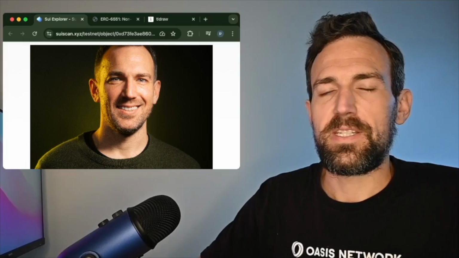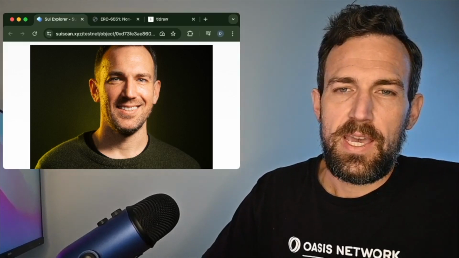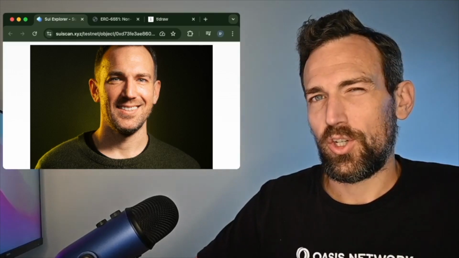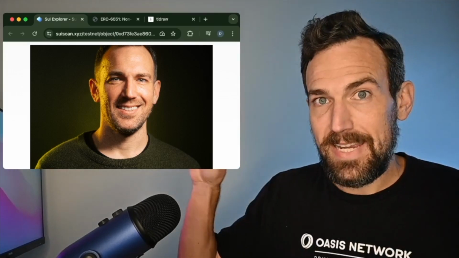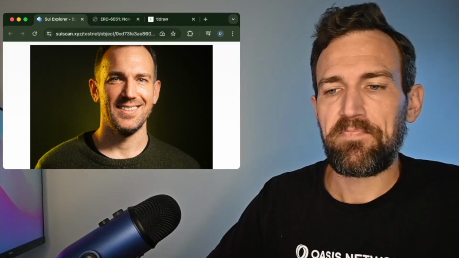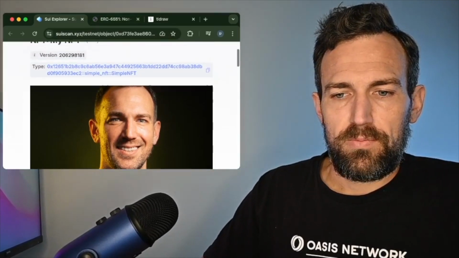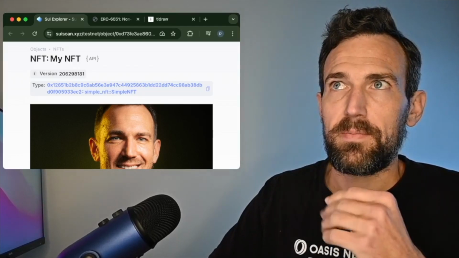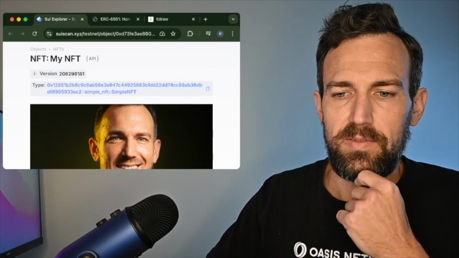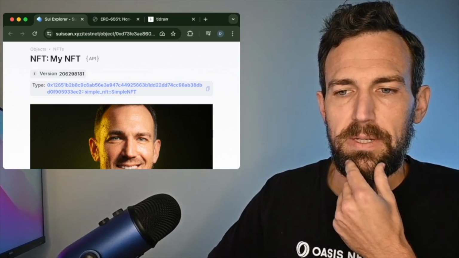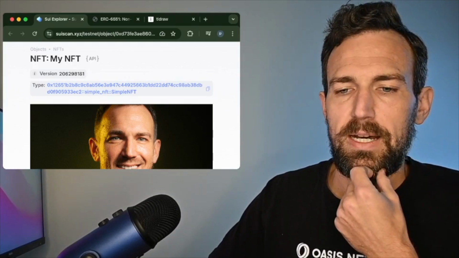different from NFTs on different blockchains and why Sui offers some exciting alternatives to how state is approached versus an EVM. So, without getting too technical, I'll try to explain this from a somewhat technical perspective, and then I'll do a tutorial to demonstrate all of this. But I want to explain things from a high level concept.